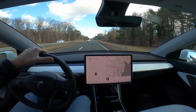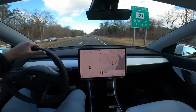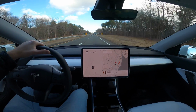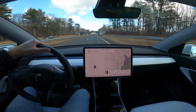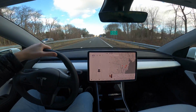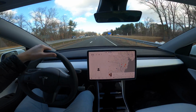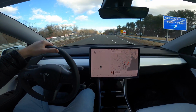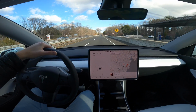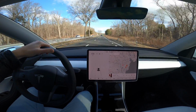But there is quite a bit of wind noise in the cabin right now, but it doesn't sound any different, to be honest, than your normal gas-powered SUV that sits up in this shape, nice and tall. It's like we're in a big box right now. This is very aerodynamic, and it's very well done. 2021 technology, compared to an old 15-year-old X5 that we're driving. But I would say that the wind noise is comparable at the moment, and I don't really notice any sort of engine noise that would have been here in an X5. It's not missed.